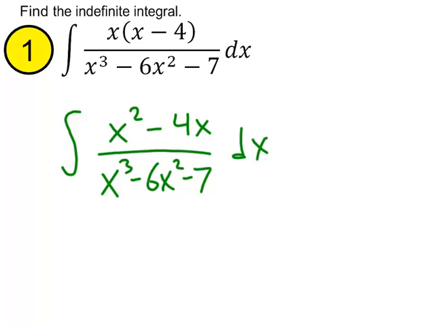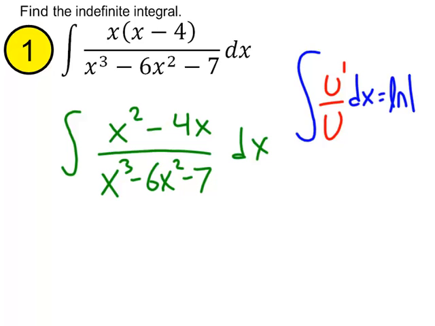And again, this is where we just have to train ourselves to identify the pattern that's going to give us the natural log function. And of course, the pattern I'm referring to is the u prime over u pattern. We know that the derivative of ln u is going to give us u prime over u. And therefore, the integral of u prime over u dx is going to give us the ln of absolute value of u in return plus c. Now, I'm trusting that in class we've discussed why we need the absolute value bars there, or if we haven't, we certainly will need to do so.